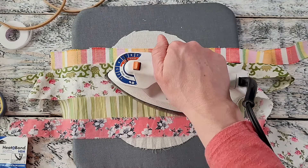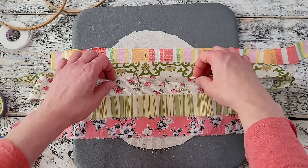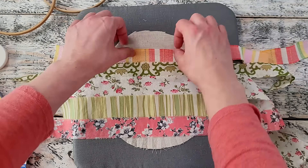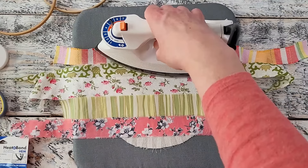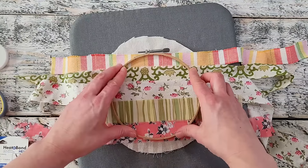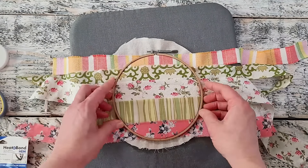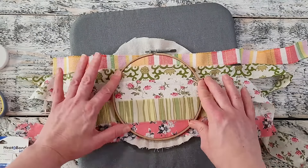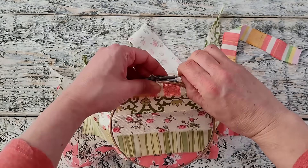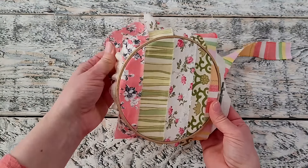Now I am just going over this with my iron — it was preheated. The thicker fabrics took a little bit longer for the fusible webbing to stick so I did add a little bit more heat to those. Now I'm just adding a little bit more fusible webbing where needed by lifting up the fabric and placing another piece underneath. I'm going to make sure again that my hoop fits, adjust your hoop accordingly, and then you can put it all together. I'm just going to make sure that I have my closure at the top so it looks all balanced.